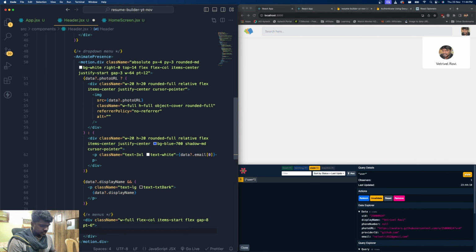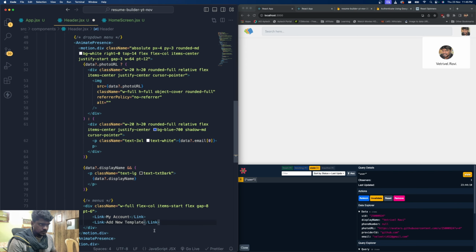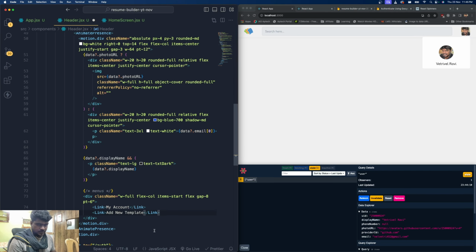And inside here, I'm going to bring the link tag, and inside this link tag, I'm going to say my account. Copy and paste it, and add new template, add new template, and let's copy and save the changes.